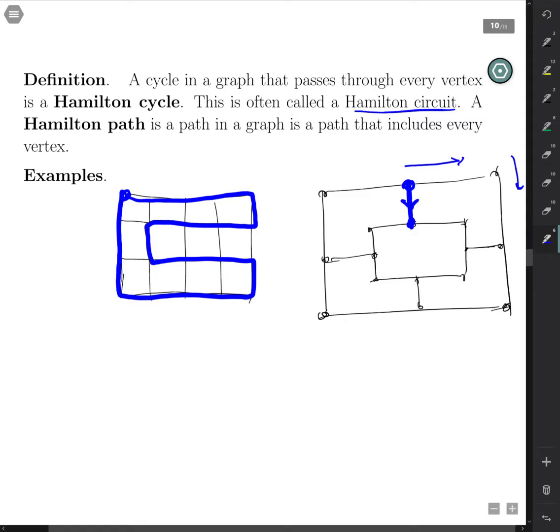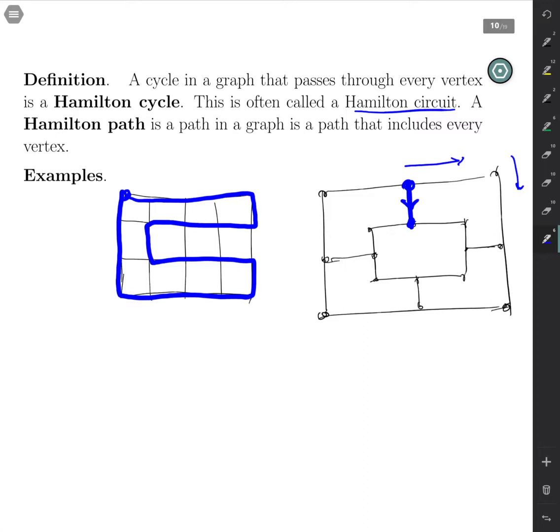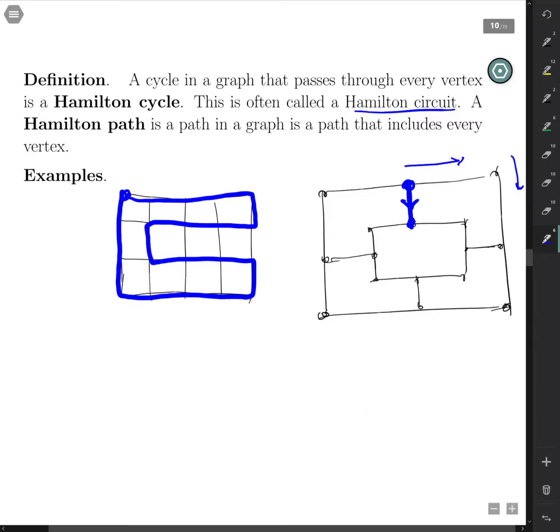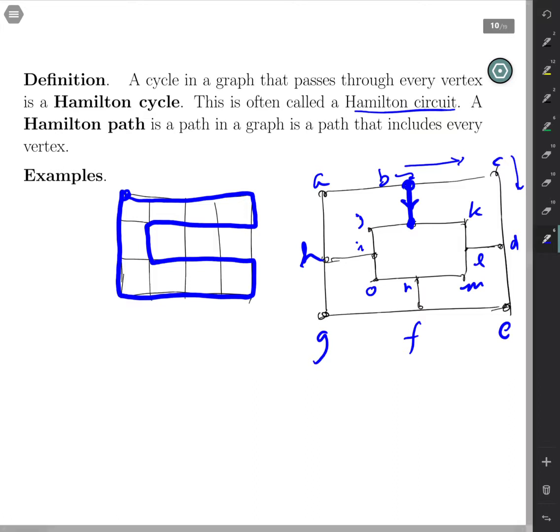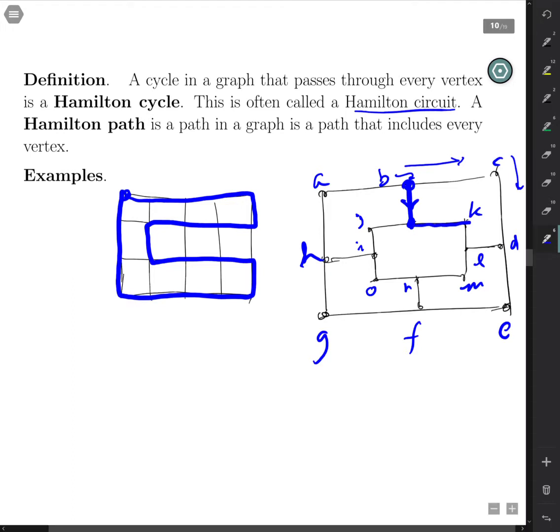I'm going to say, okay, we're going to go in like that and see what happens in that case right there. It may be helpful to have labels on the vertices. A, B, this is B here. C, D, E, F, G, H. Let's go in. I, J, K, L, M, N, O. Okay? So if we start at B and we're going to try to end up at B, then we have to go either to the right to K or to the left to J. Now it doesn't matter which because of the symmetry of this graph right here. So let's suppose we go to K over here, like so.